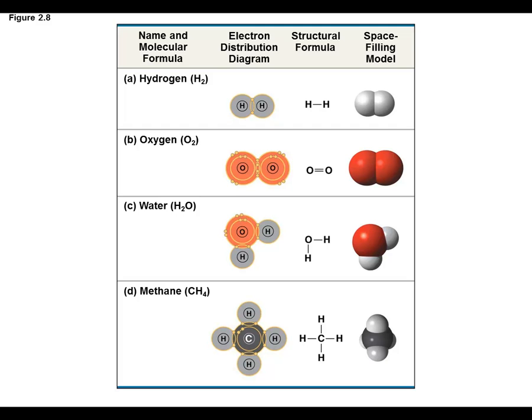If you have 2 atoms that have the same or similar electronegativity, they share electrons equally in a covalent bond, and that's going to be a nonpolar covalent bond. The polar covalent bond is where you have electronegativity higher in one atom than the other, and it's going to be an unequal sharing of shared electrons in the covalent bond.